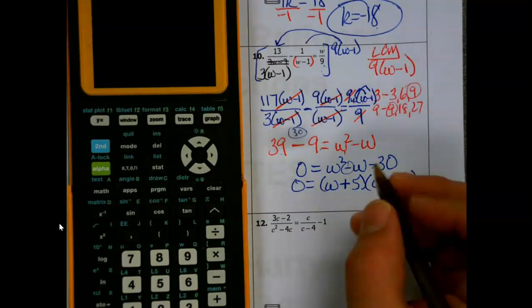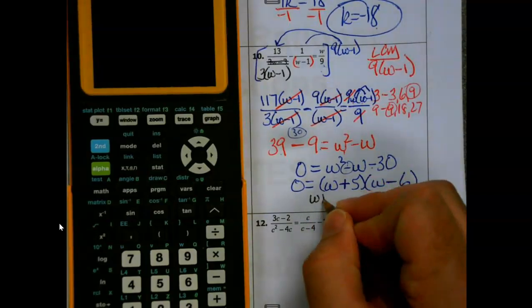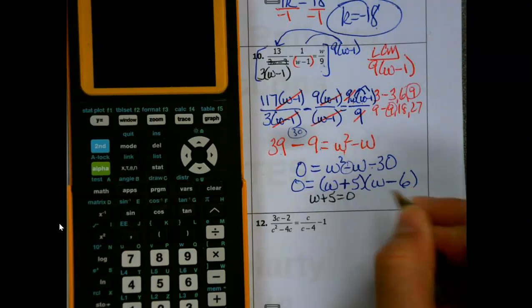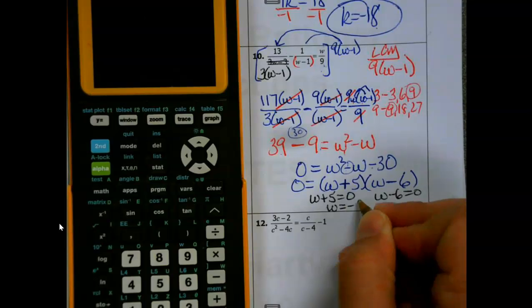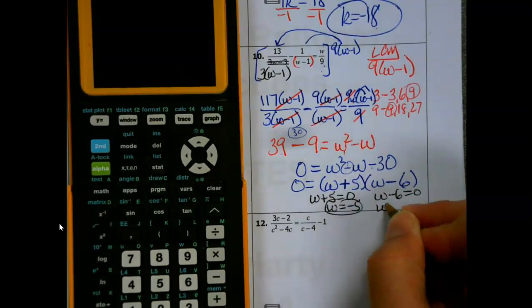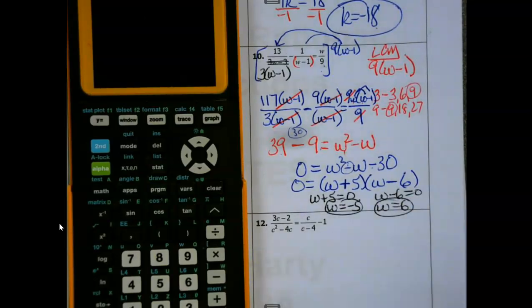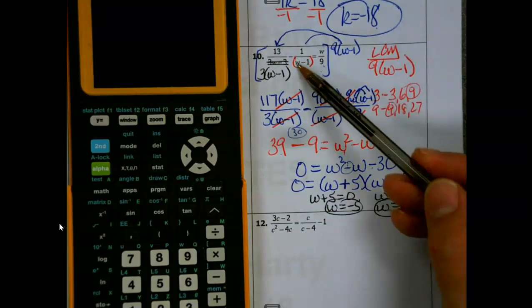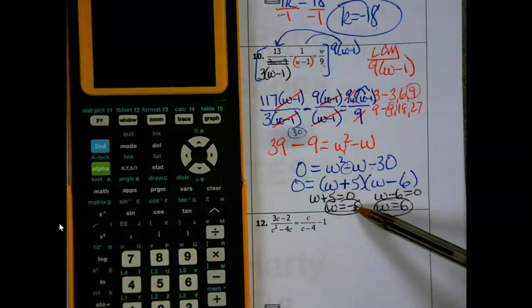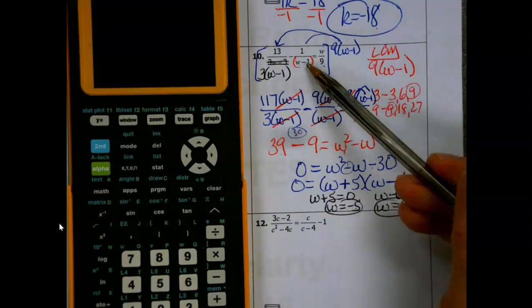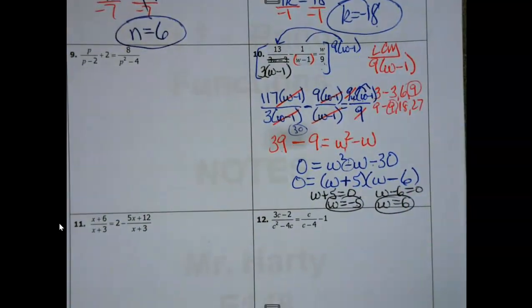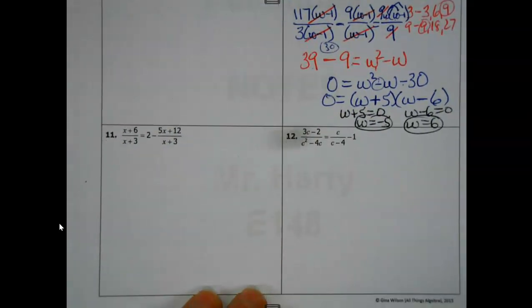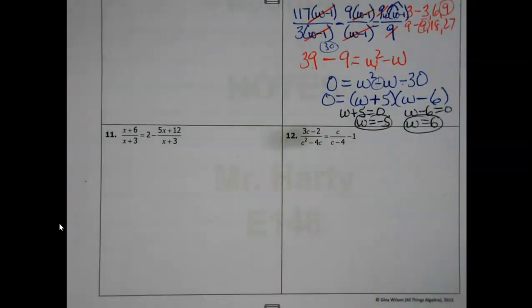And now to actually get the answers, that would do it. It's just opposites. You're right. So negative 5 and positive 6. And just make sure. Negative 5 minus 1 get me 0? No. 6 minus 1 get me 0? No. They both work. That was probably the craziest one we're going to deal with. Okay.